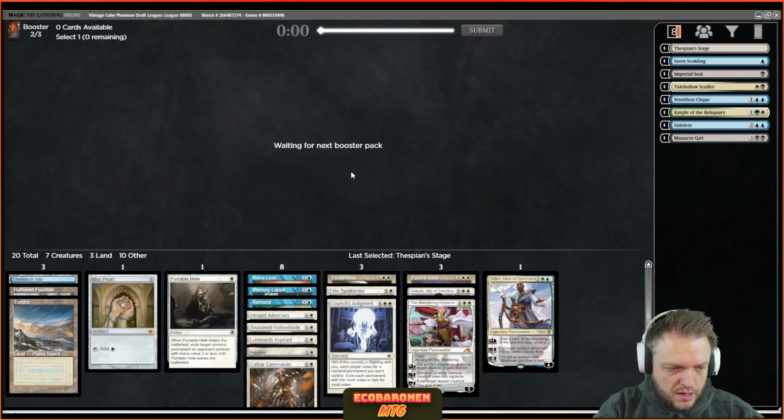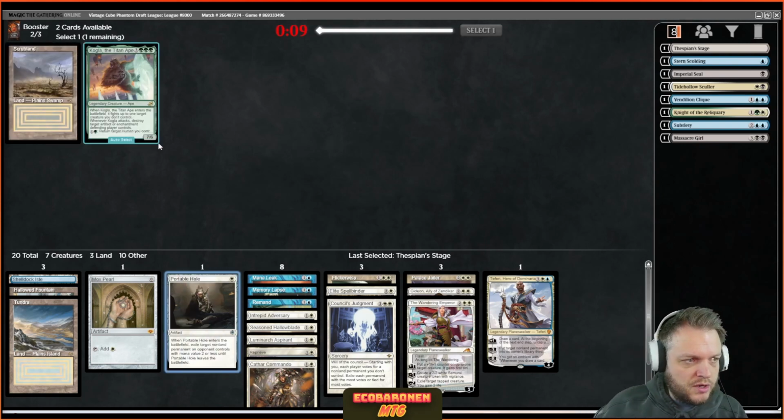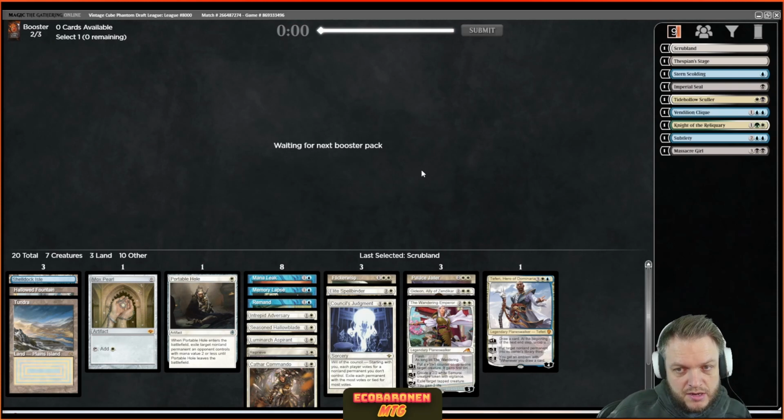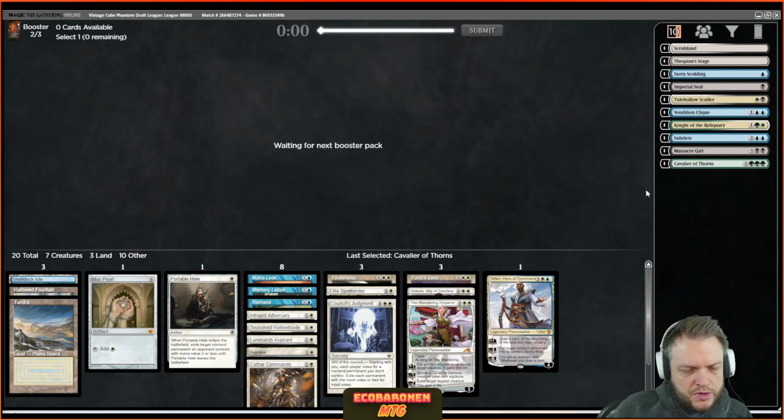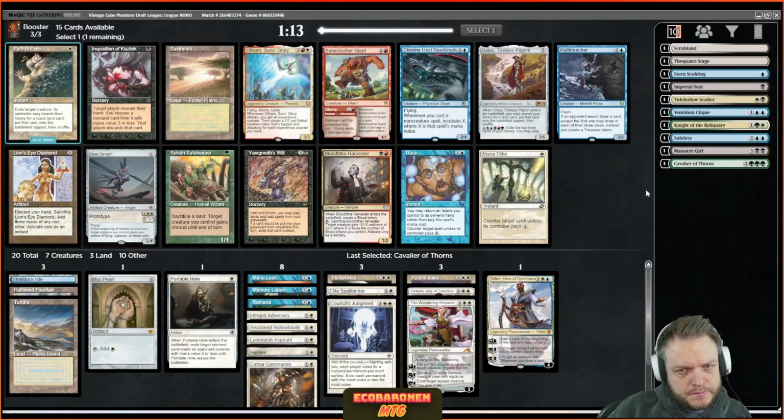Okay. I love these 2 first packs. My main concern is I want like 1-drops. Let's take the Scrubland here in case we get, I don't even know which black card I would splash for. What do we have here? Ooh, I love that Mana Tithe is back in. I love that. There's a Hull Breacher.